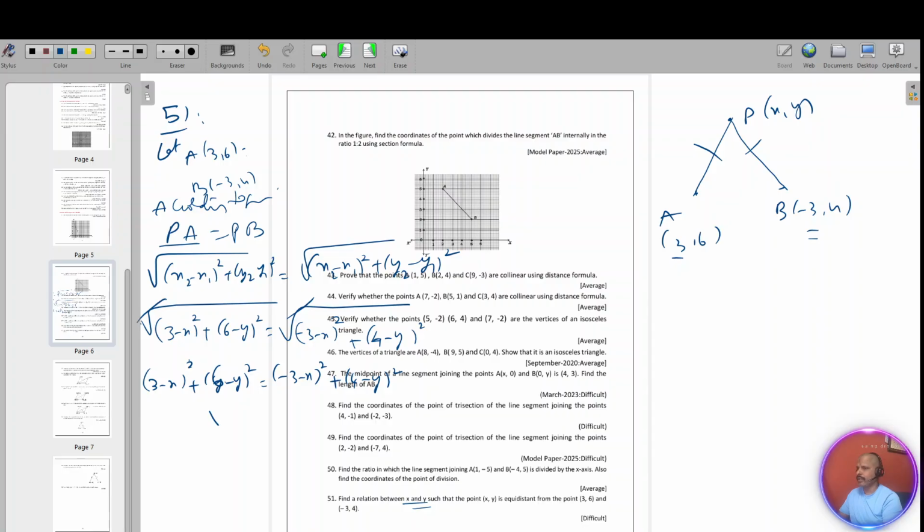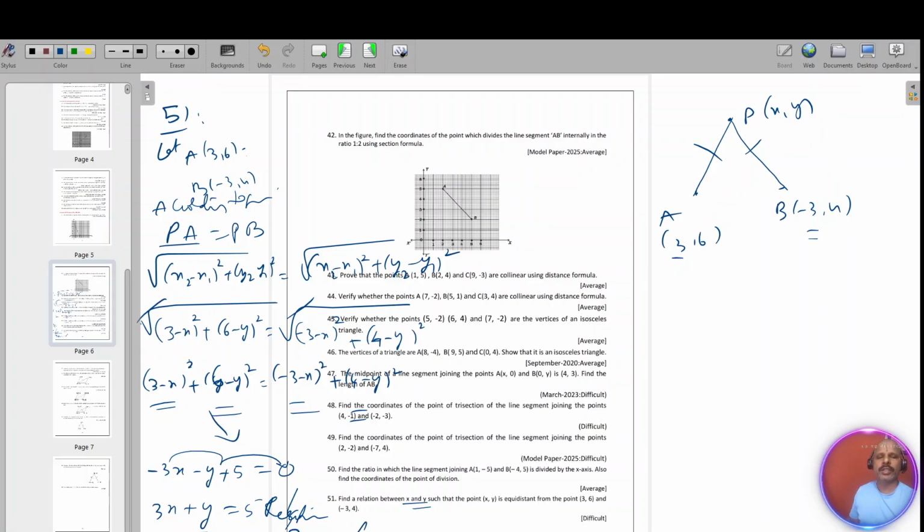So you solve this. You apply the (a minus b) whole square expansion, cancel like terms, and do everything. All the calculation you do yourself. What you get is -3x minus y plus 5 equal to 0. This can be arranged by transposing these two to the right hand side, so 3x plus y equal to 5. This is the relation.